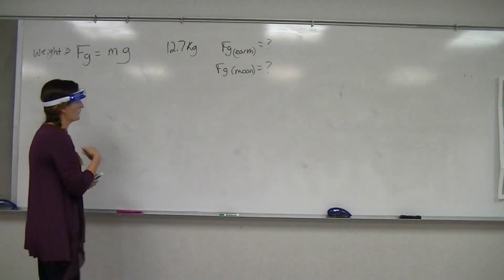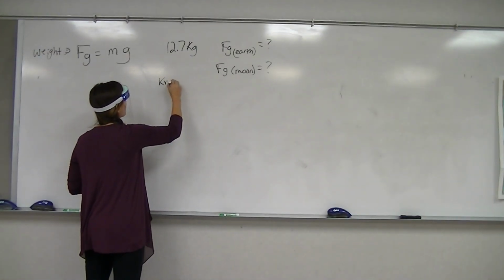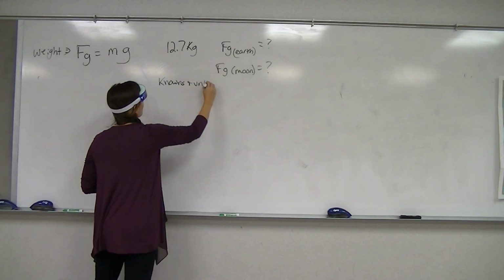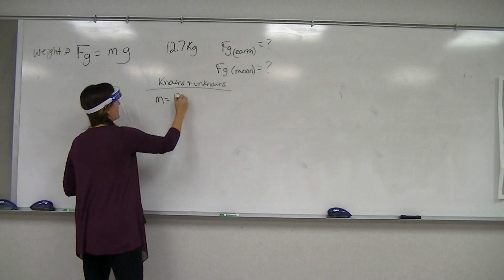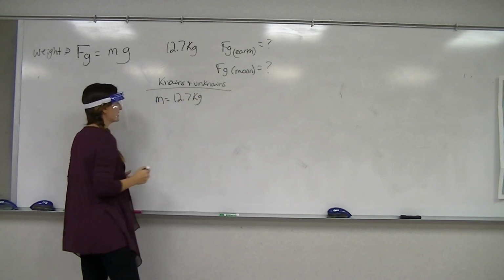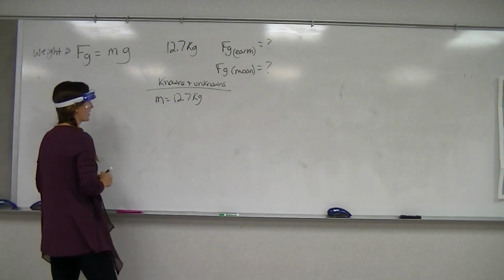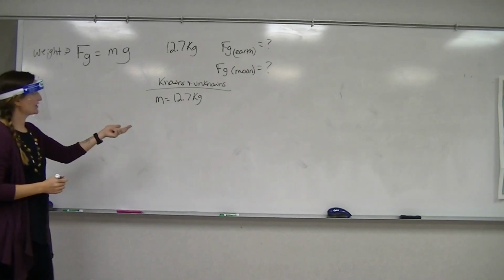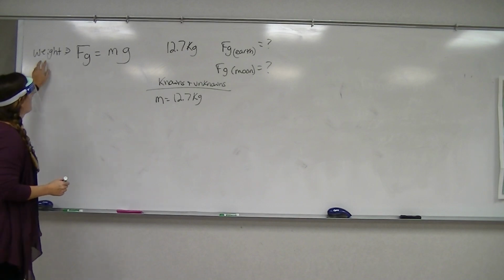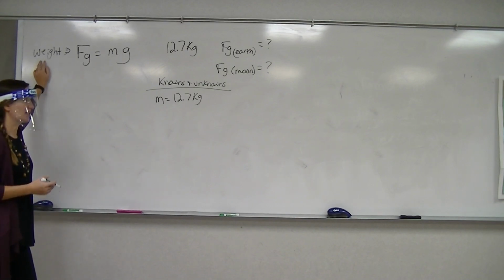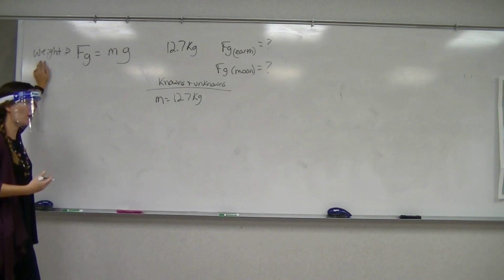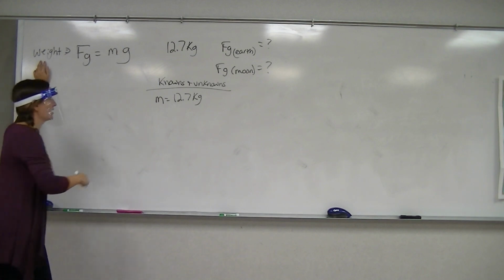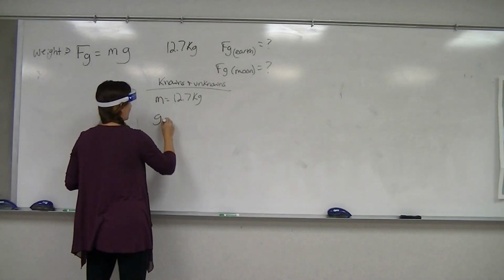So let's look at the information we have. So my knowns and unknowns. That 12.7 kilograms, that's my mass. And that's what I want mass in, so I don't need to convert. But it doesn't give us any other information. But the fact that it's asking you to calculate the weight, we know that gravity is going to factor in here. It's kind of like with free fall problems. When we read the free fall problems, knowing that it was a free fall problem told us, oh, gravity is one of our knowns. Same with weight. When you see the word weight, you're like, oh, gravity is going to be one of my knowns.